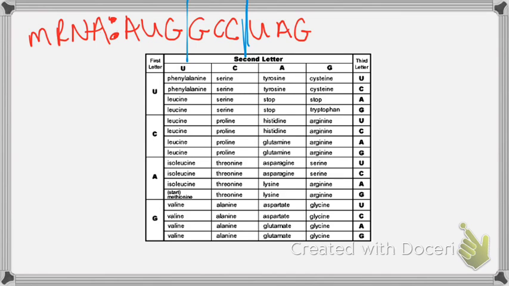Okay, once we've done that, now we're going to start looking over here on our chart. Right here on the left side is the first letter. So down along this left side is where you're looking for the first letter of the codon. Across the top are our second letters, and along the right side is our third letter. So for instance, if we wanted to look up AUG, we come down here and we see that A is in our third row. So there's where A is. Somewhere in this row is where we are going to be looking to find our answer.